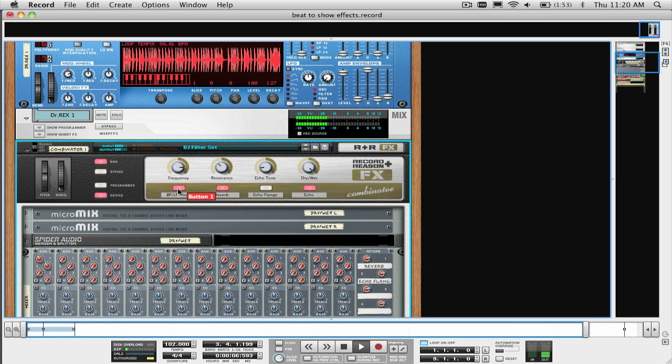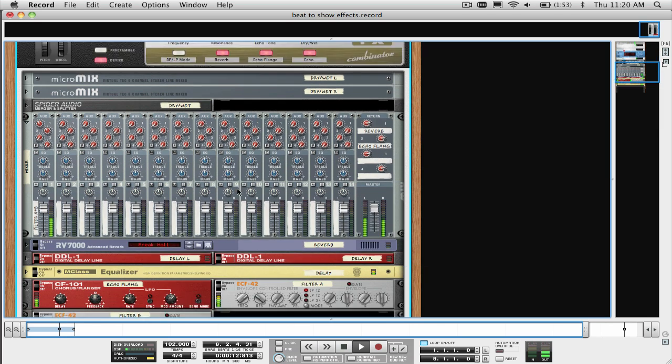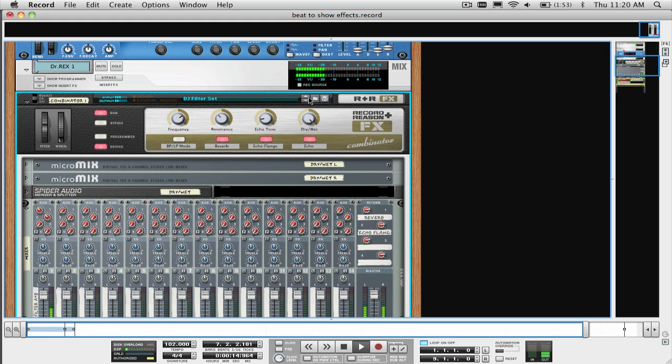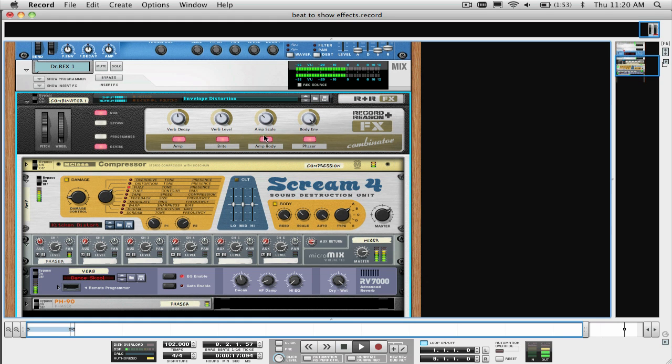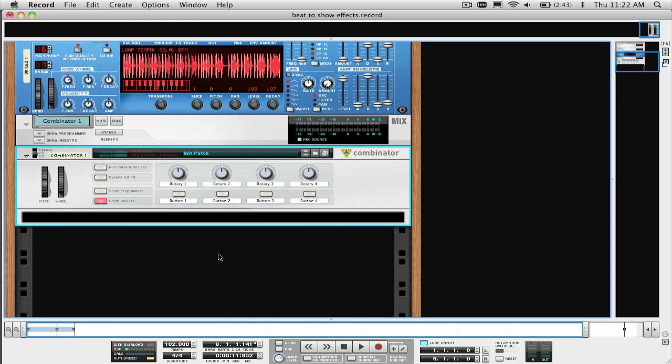As you can see, you can create some really unique effects using the Combinator as an effect device, since you have an unlimited amount of devices inside of it, and you can route things in some very unusual and unique ways. I also mentioned last week that I would show how to create ghost in the machine scenarios in a Combinator. Let me explain what I mean by that.